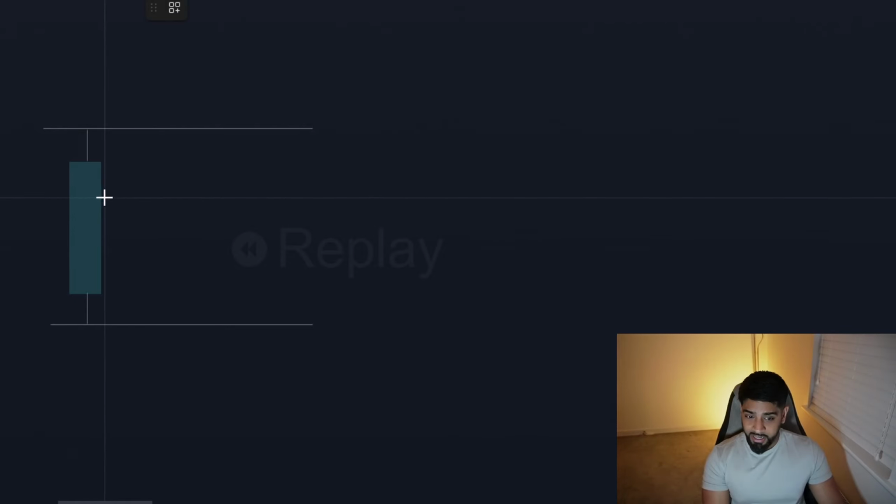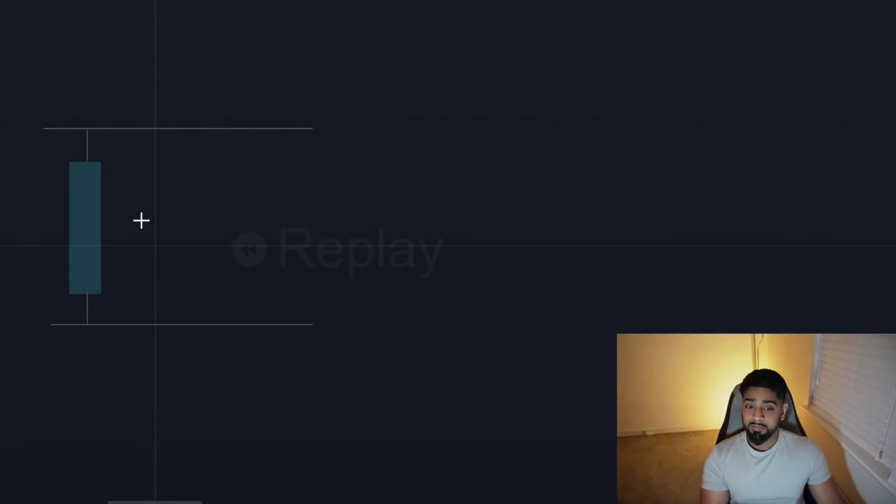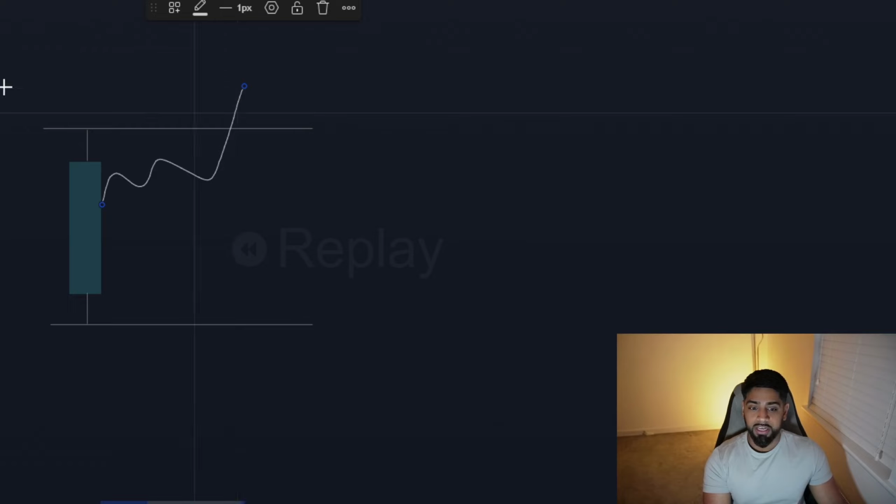So essentially, we're waiting for price to either give us a breakout to the upside or a breakout to the downside. Now, we're not going to worry about the higher time frame bias. We're not going to worry about what's happening in the charts. All we're simply going to do is wait for price to break out on either side. Super simple.